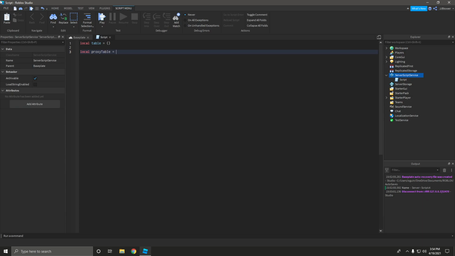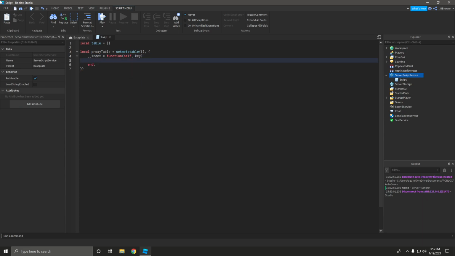Now, what we're going to do is create what is called a proxy table. For this proxy table, we will use setmetatable, and instead of passing in the table that we created above into the first argument, we will pass in a blank table. You'll see why in a moment. In this next one, the metatable will be set to a new table, which we will use the __index metamethod and give it a function which takes in the arguments self and key.